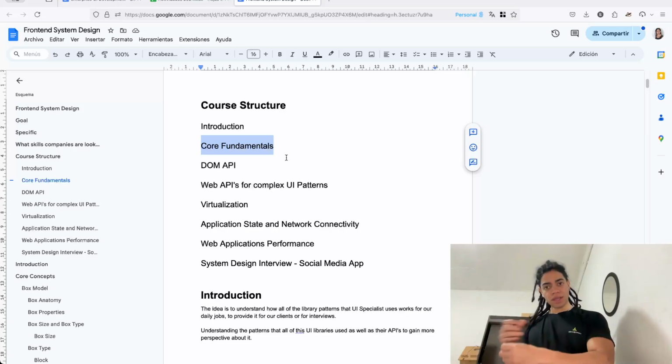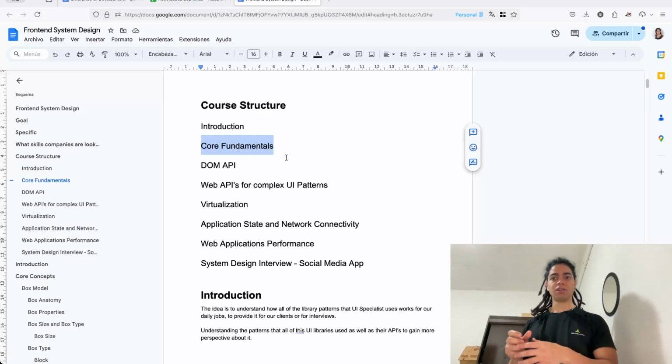By knowing how formatting contexts work, a lot of the time you will know how things work and how you can build scalable web applications.